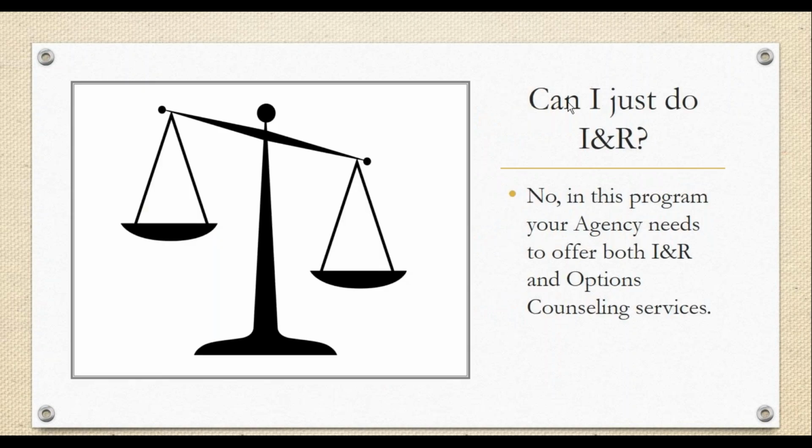Can your agency just provide information referral? Under this program, your agency needs to provide information referral and option counseling. That doesn't mean each phone call needs to be both information referral and option counseling, but you do need to provide both to your consumer based on what their need is.